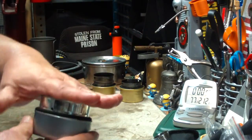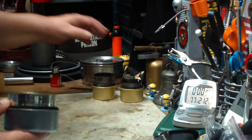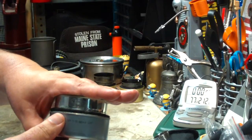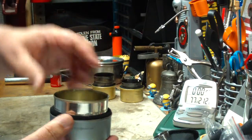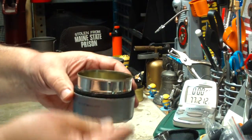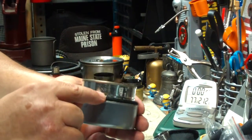I think that if you have a good pot sitting on here, nice and smooth — which I don't have to worry about with my pot on this one, it's all bent up and not flat anymore — but with this thing being cut almost perfect, if you put a nice flat pot on there and it seals it off, as this heats up the vapor pressure builds up inside. And if you don't have at least a single vent hole, the pressure will push down on the alcohol and make it come out through the carbon felt much faster than you want. That's why the single jet hole.